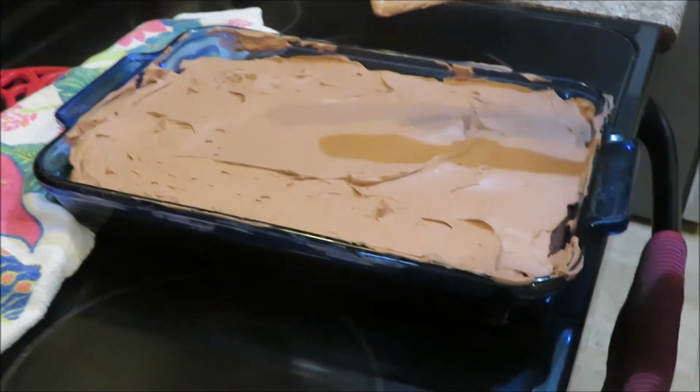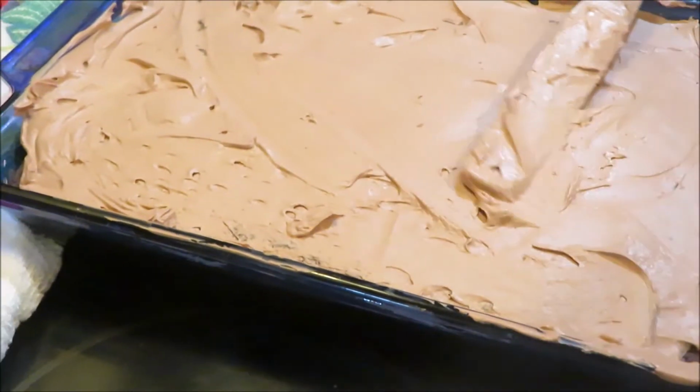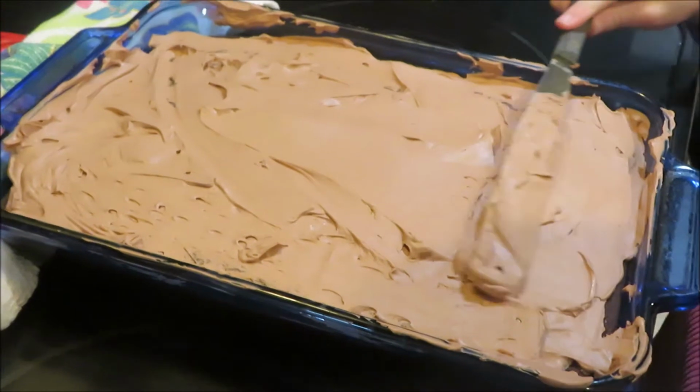I'll, you know, try like this. Yeah, I know. It looks really heavy here, so let's just spread it. Stop. Let her try. She's never going to learn unless she does it.